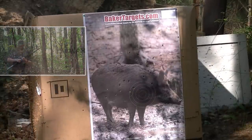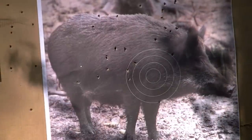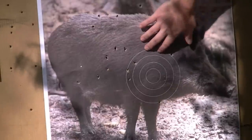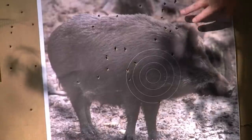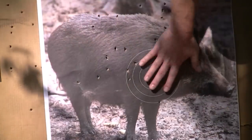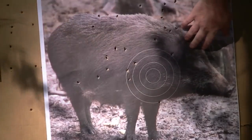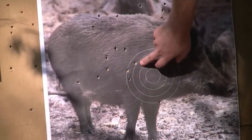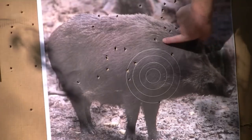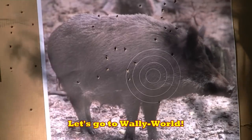All right, let's go look at the target. Looks like the load with the lighter pellets went a little high, but boy it grouped them in there - holy cow. I was trying to hold close to center mass. This isn't to real scale - you look at my hand here guys, I need a real big animal. That's actually about the size of a coyote. Wow, what a pattern though. It looks like it threw that lighter load, the number three buck size, a little bit high - still enough in his spine that it killed him. That looks like the bigger pellets right there.